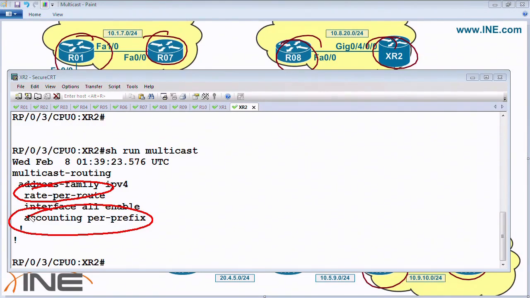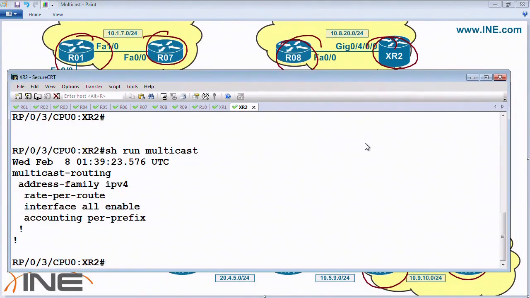Because we know with some of the lower level platforms like the ISRs or ISR G2s, they're doing their forwarding in software. They're running CEF in software. But in the case of the higher level platforms like the 7206VXR, or in this case the GSRs or higher, they're running this in the hardware implementation.